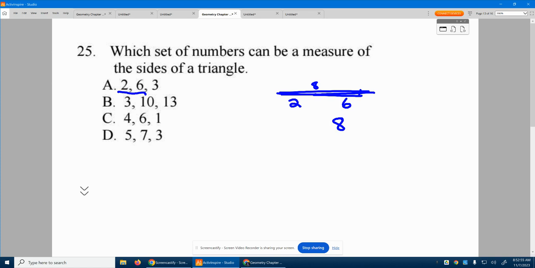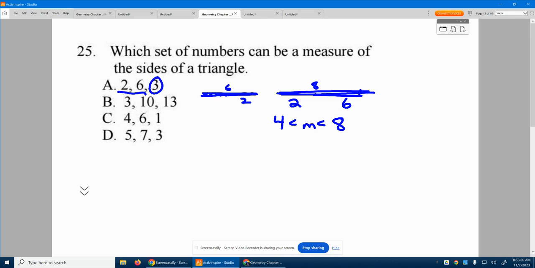What would be the shortest we could make it? Well, if you do 2 and then you bring the 6 straight back almost with like a 1-degree angle, this other side would be about 4. A little bit more than 4, because 4 would be if you brought it straight back, and it's tilted up a little bit. So our measurement can't equal 4 and 8, but it's somewhere between 4 and 8.